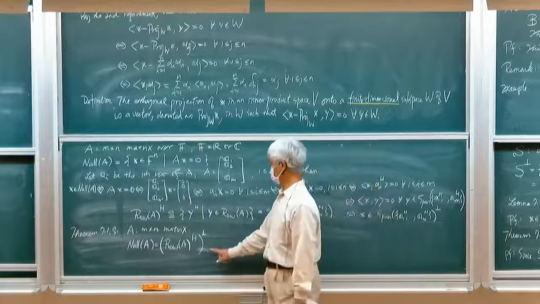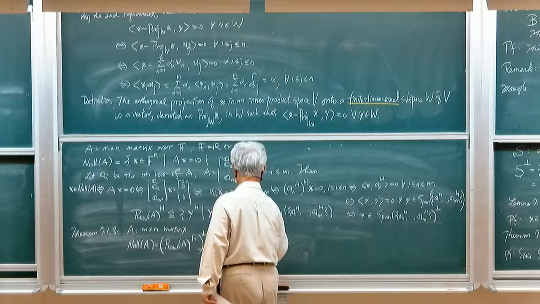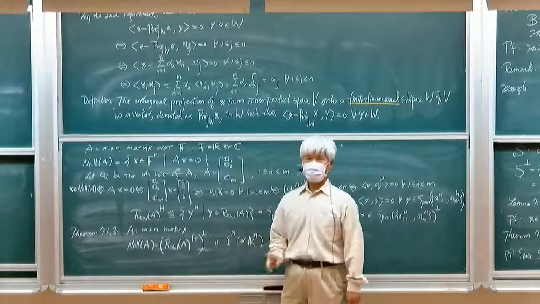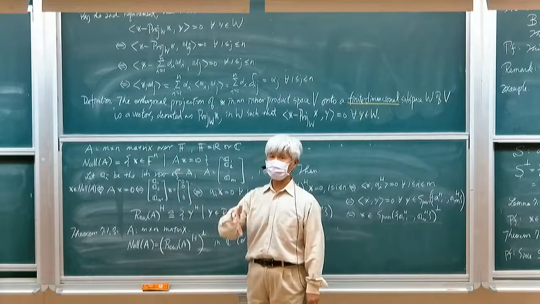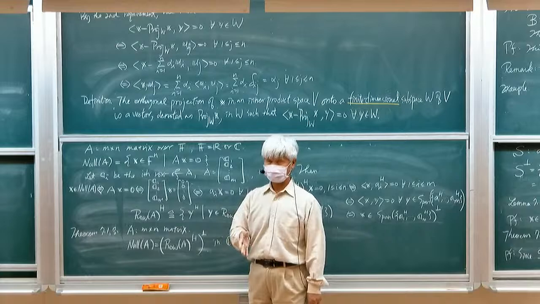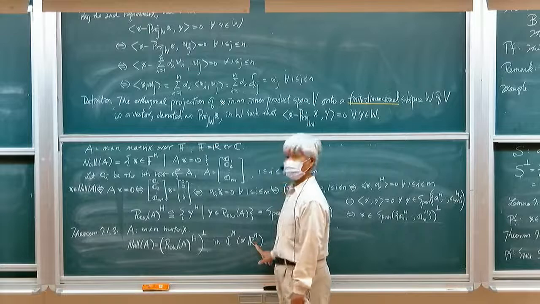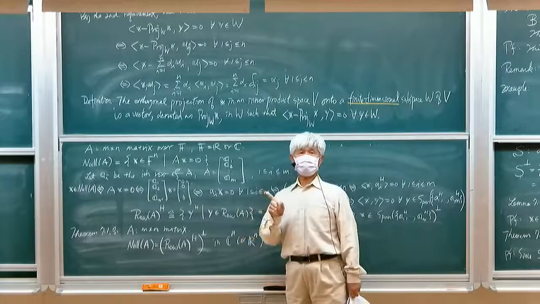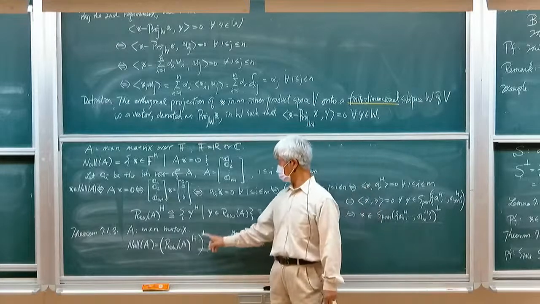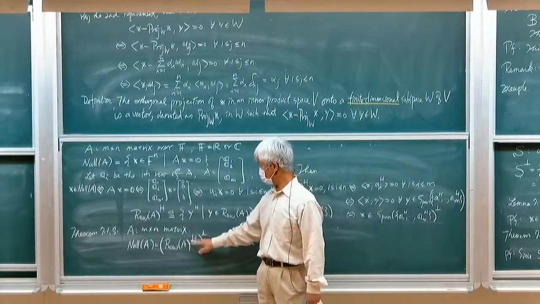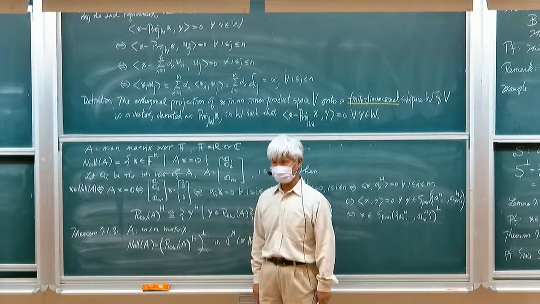So this is good in Cn or in Rn. They are all always good. All right, so the corresponding theorem in the textbook is not general enough. Why? Because that theorem applies only for real cases. And also it's incorrect because for the real case, you have to put the transpose.